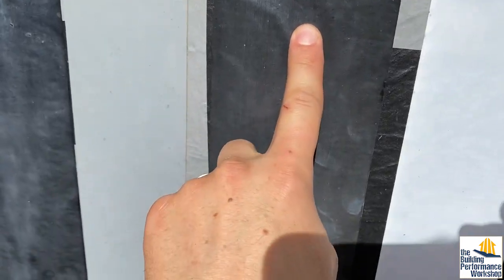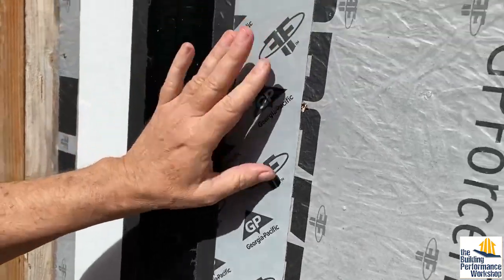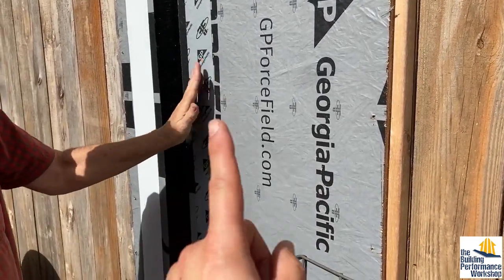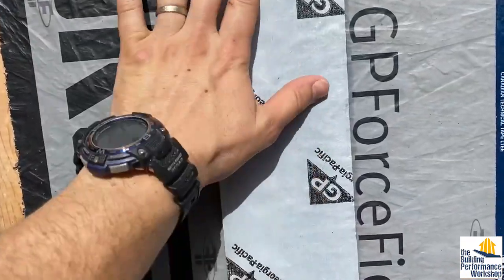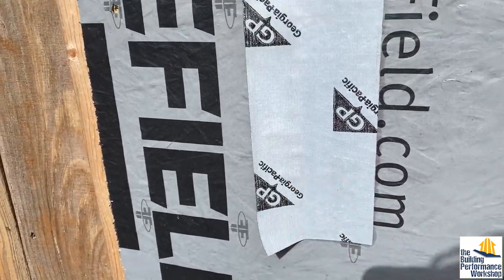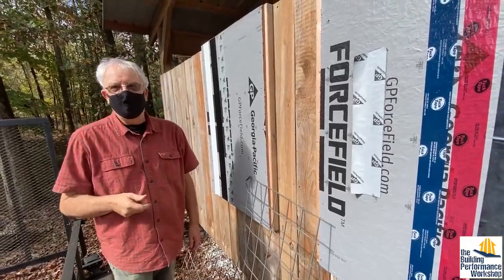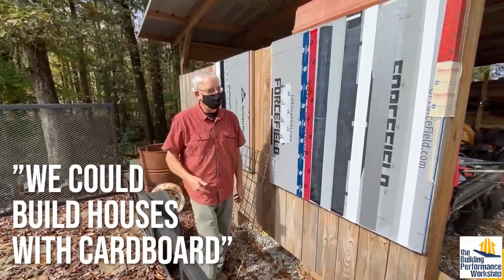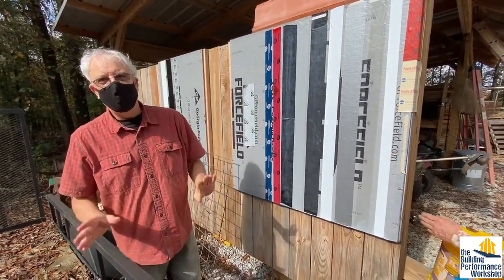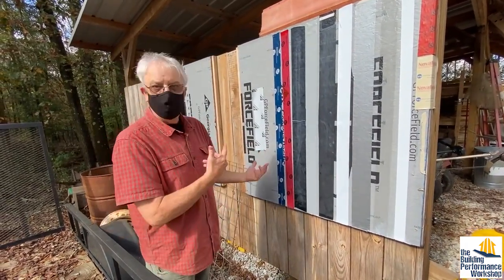Our house is super airtight so it looked not great but this tape performed fine — the blower door test did great. It's more how you build than anything — that's 99% of it. Give a good surface that tape will bond to, and then after that it's how you build with it. If you don't build properly and you let moisture get to it and sit on it, I don't care what you build with, it's gonna rot. The difference between Force Field and ZIP is that ZIP's membrane is on the rough side, and Force Field's membrane is on the smooth side. ZIP is made in a primary process where the overlay is put on while they're doing the OSB — they roll it out on the mat, build up the flakes on top, it goes in a press and it's done. This panel is made first and then the overlay is put on, which is why it can go on the smooth side.